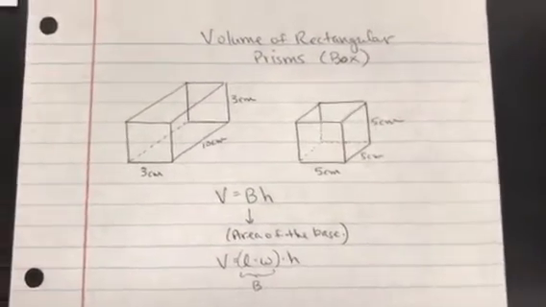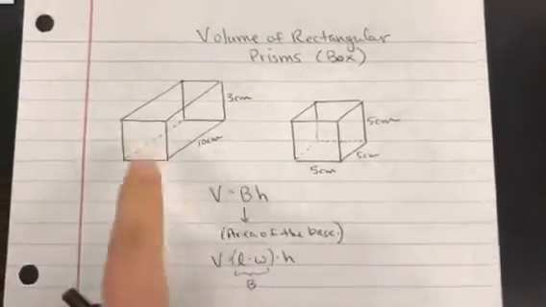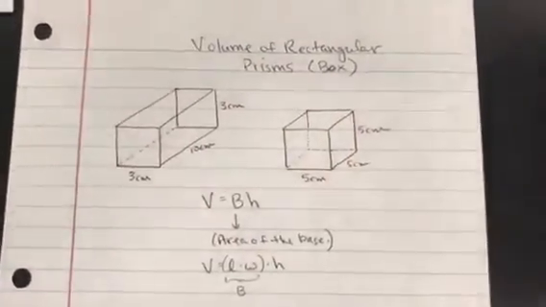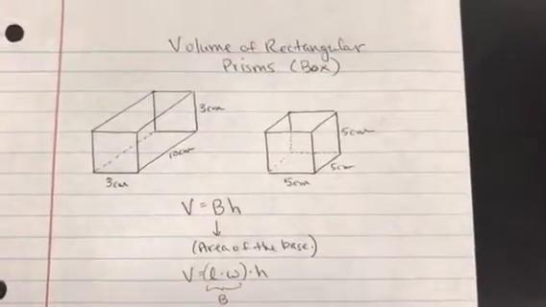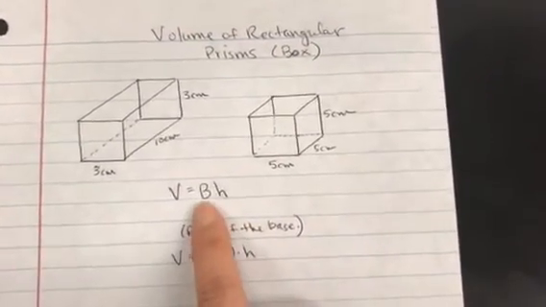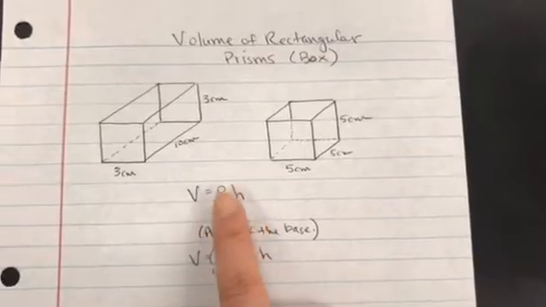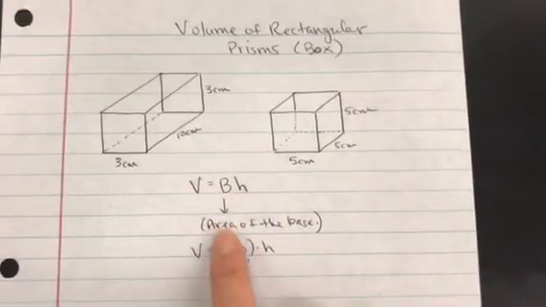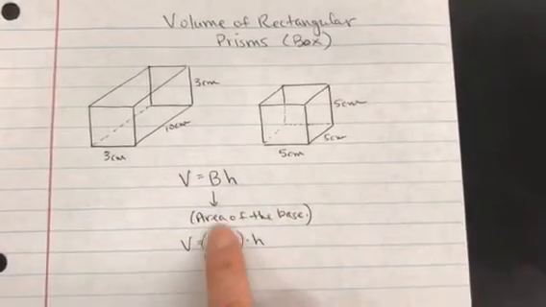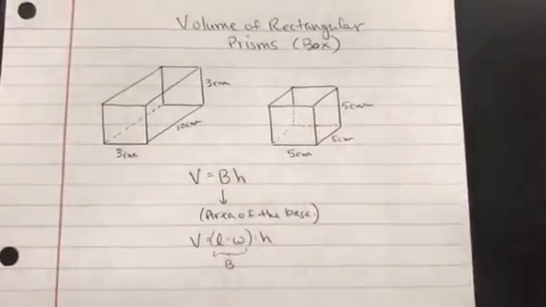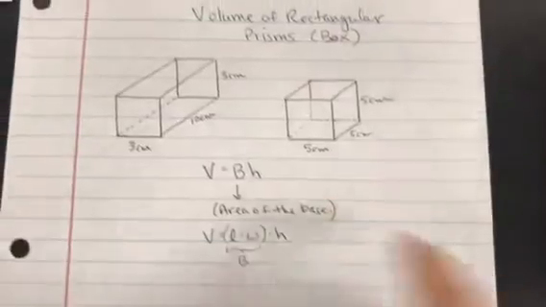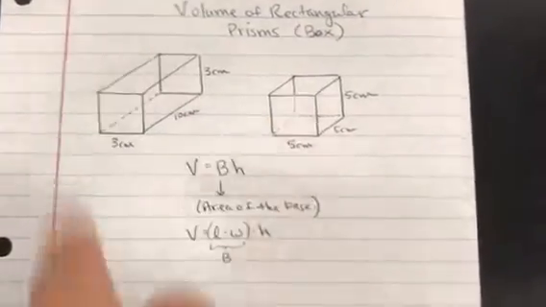Now, in science, I know you guys have learned how to find the volume of shapes like these boxes. It's length times width times height. But if you look at your math chart, the formula for volume is big B times height. That big B actually stands for the area of the base, right? So if you can find the area of the bottom of your box and multiply it by the height, you can find the volume.